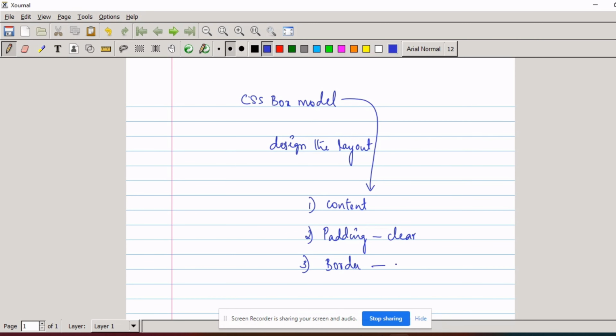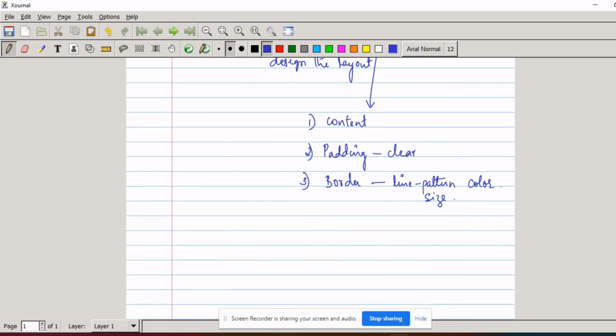Right? Border can have different properties such as the line pattern, whether it has to be a dotted line, whether it has to be a solid line, right? So you can apply such properties to the border, where it clearly indicates border is a visible component of your box model, right? Similarly, along with the line patterns, the border can also have various colors, right? It can be assigned different colors, and it can also have varying size, right? That means it can be a thick border, it can be a thin border. So whatever the size and the pattern of the border you want, you can specify, right?